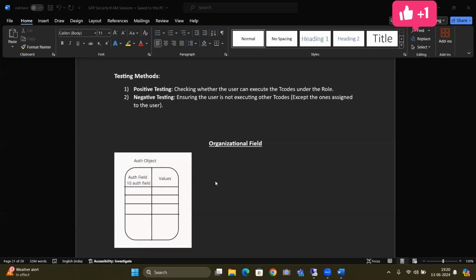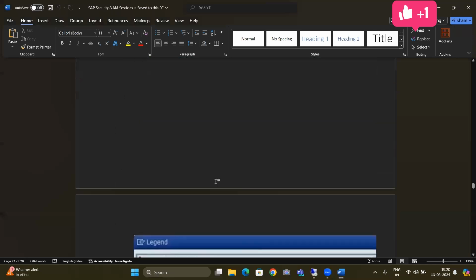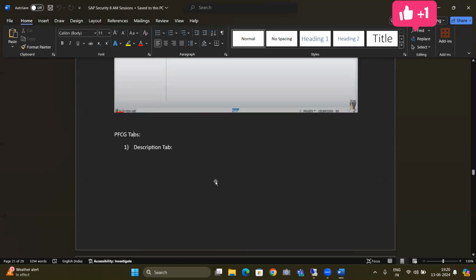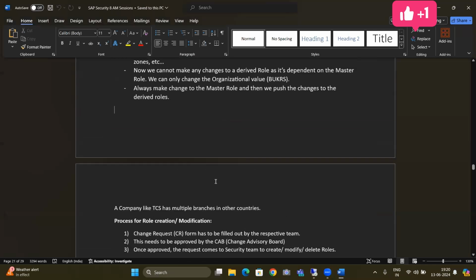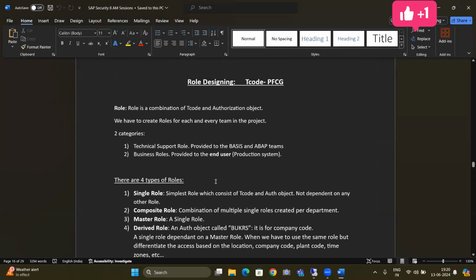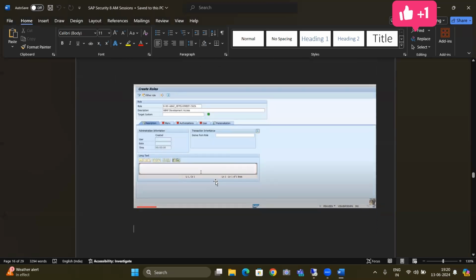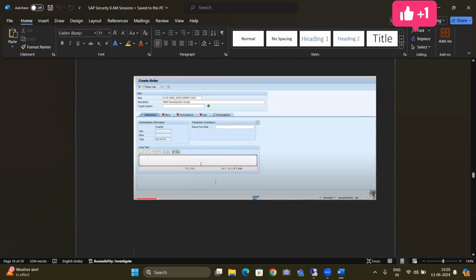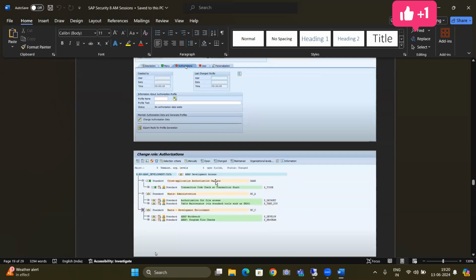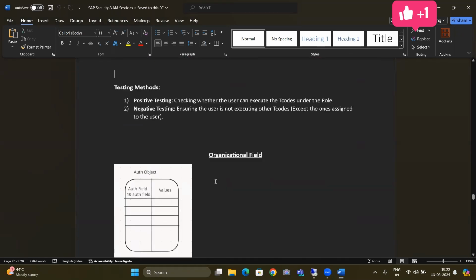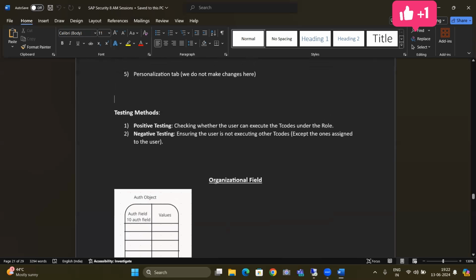Now I've covered types of role here. So do you have any question in PFCG till now? Not till now. Well, this is a small testing method.